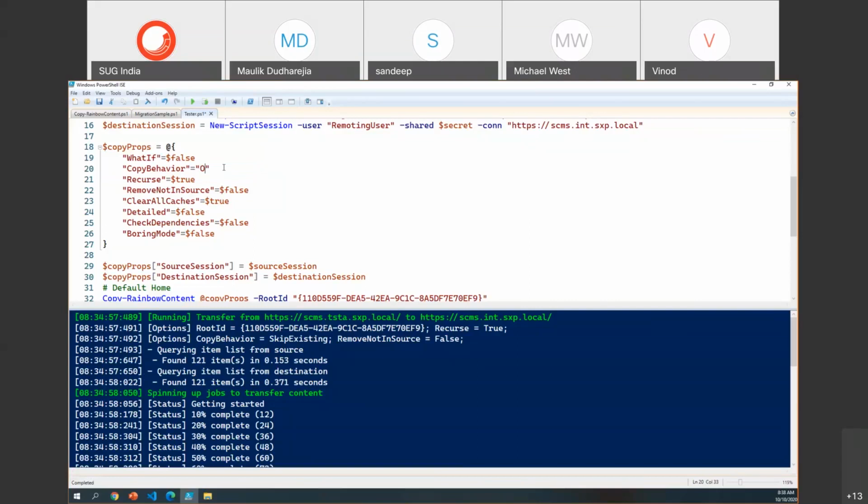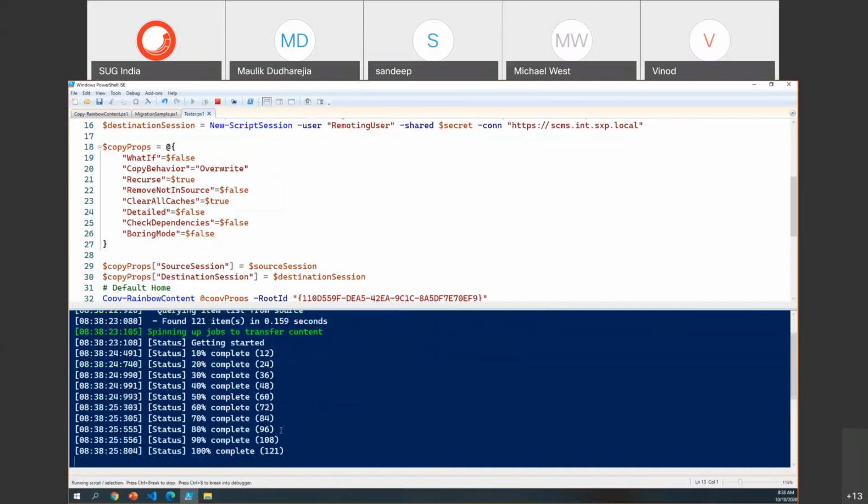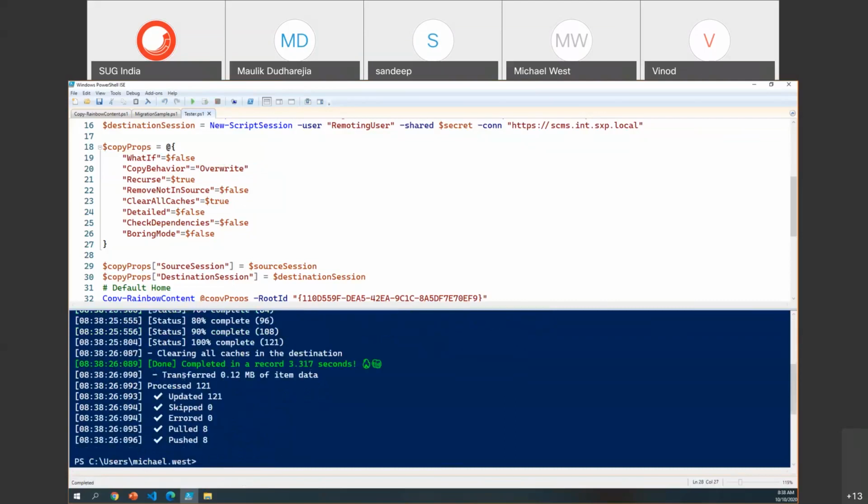So if I set this back to overwrite, you can see that once it's completed, I've transferred less than a megabyte of data. If you were doing media, you could imagine that number growing to something like a megabyte, 10 megabytes, or 100 megabytes. One example I ran the other day was almost 800 megabytes, and it seemed to do fine. It does it in batches.